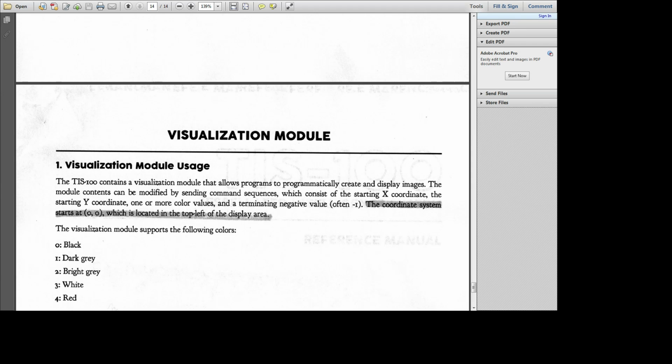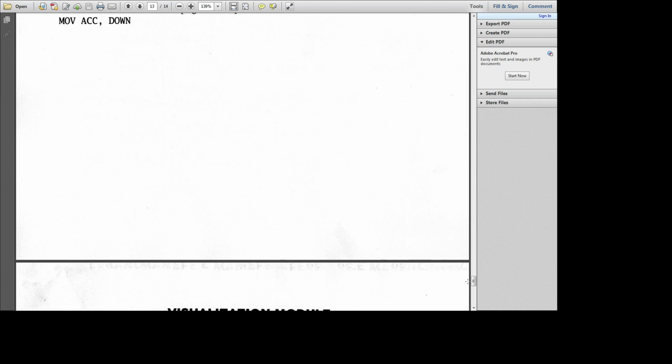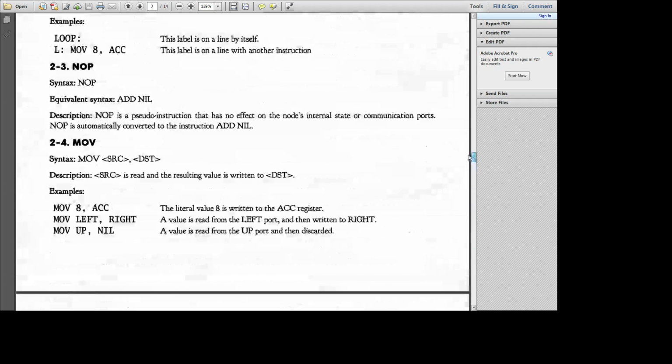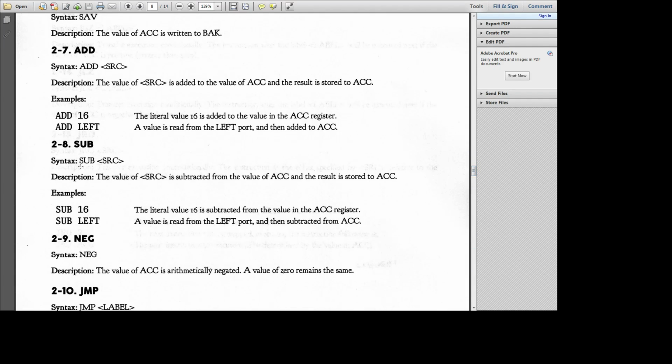so I'm going to start by pulling in up into what I need to do is just subtract A from B, and then I'm going to sub ACC. Oh, that doesn't work. That's not how that works. Back to the manual. Let's go to sub. So sub source, the value subtracted from the ACC. Do I need to do this the other way?